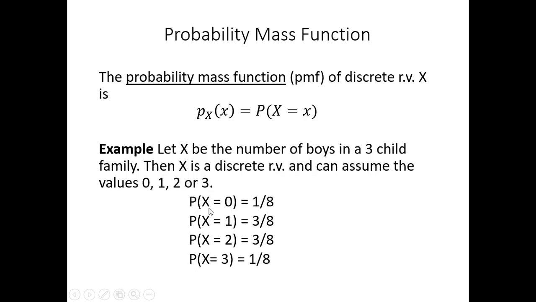And we could say the probability of 0 boys in a 3-child family is 1/8, 1 boy 3/8, 2 boys 3/8, and 3 boys 1/8. And these could be obtained by listing the set of possibilities in terms of B's and G's. If you think of all the 3-letter sequences with B's and G's, there's 8 possible, and 1, for example, where there are no B's, would be the GGG sequence. That's how we might get 1/8.